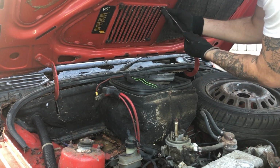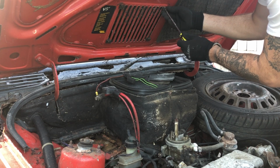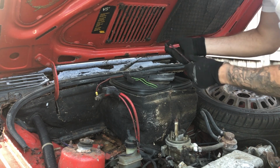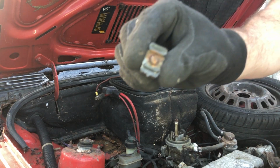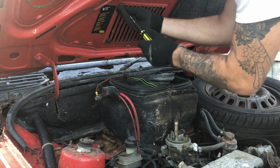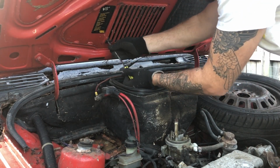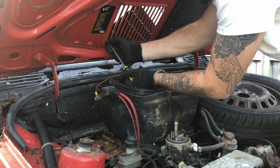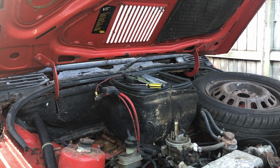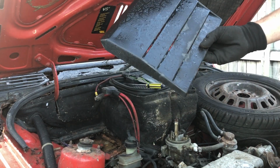Problem with this car is almost every bolt or screw I remove is seized, rusted, or just snaps off. I sprayed these yesterday, but as you can see, it's pretty bad. Might sound stupid, but this is the most exciting part to retrieve from the Panda. It's an optional extra, which my Panda didn't come with, and was quite rare actually. And although it's dirty, it looks to be in pretty good condition. Nice one.